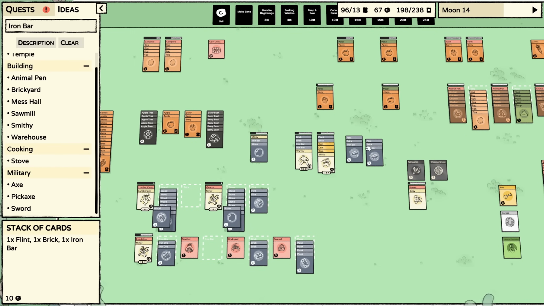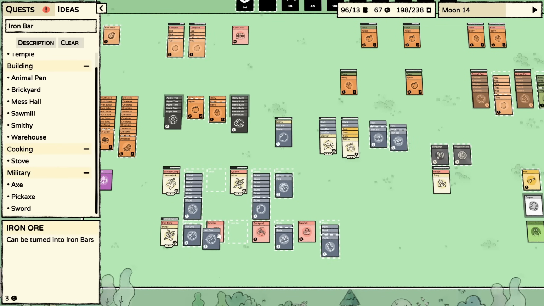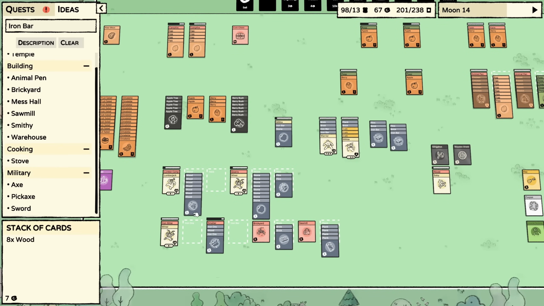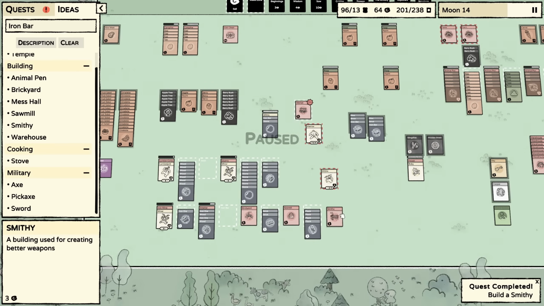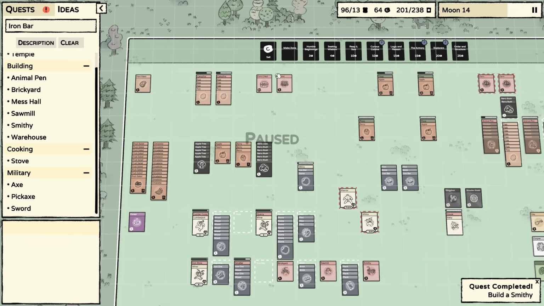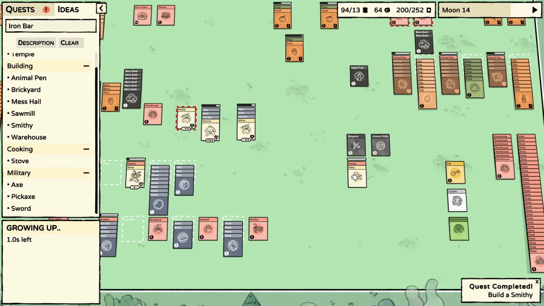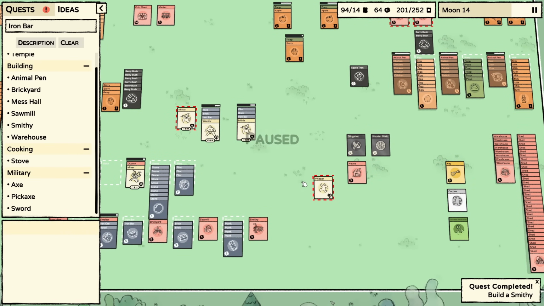I'm also going to go ahead and replace the campfires with stoves now that I have access to plenty of iron. I just need to cook it up. And there it is, the smithy already. And we also got a market that I'm going to put up there. And time to keep on crafting. We're now going to wait for the baby. Ooh, another warehouse. Thank you very much.